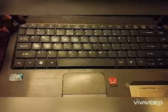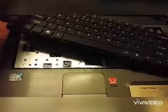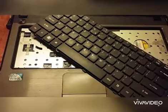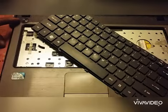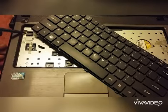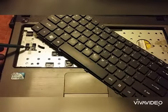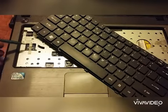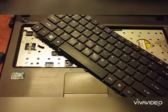And then my solution is like this. I open this keyboard like this, and then you can see here is the power button. The power button comes to this ribbon. This ribbon is connected here with one connector, and if this connector is good, you can switch on this button. Right now there is no response from the button.